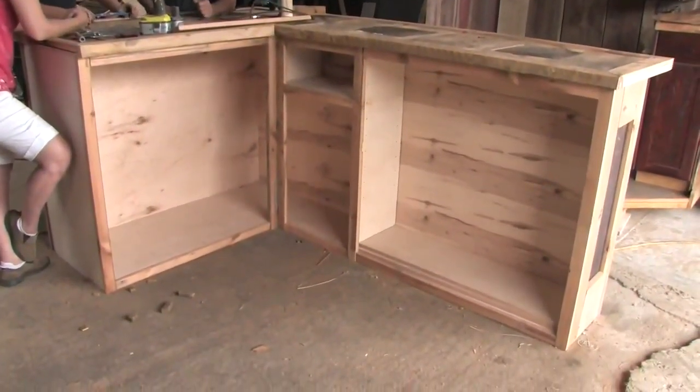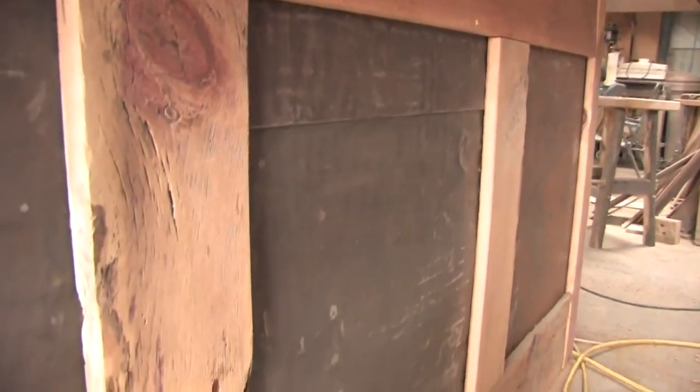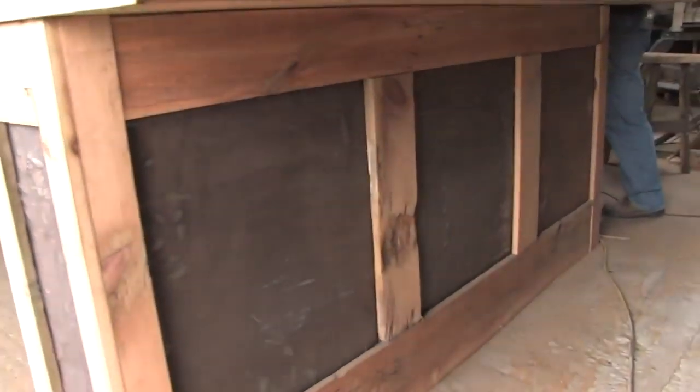So the customer that you're making this bar for, did he have an idea in mind, or did he just call and say, I'm looking for a bar, can you come up with something for me? Yeah, he came to us, seen some of our products that we've made, and told us he likes what he sees. Basically, just use your own creativity, and we used up as many barn parts as we could on this, and got the roof boards, the barn tin, and some of the rafters, and the granary boards are on here.